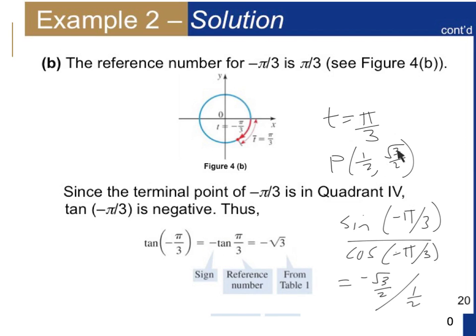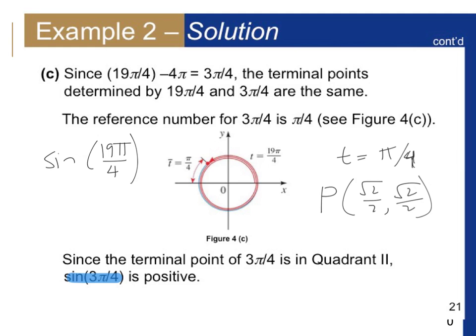I'm saying, okay, the y is square root of 3 over 2 for pi over 3 up here, but we're going to minus y. Okay, so it's minus square root of 3 over 2. The half is the same because the x doesn't change. Okay, so minus square root of 3 over 2 divided by 1/2, and that just gives us the minus square root of 3 there. So that would give us our tangent of minus pi over 3. Okay, now let's look at the sine of 19 pi over 4. Okay, that's what we're looking at for our last example.